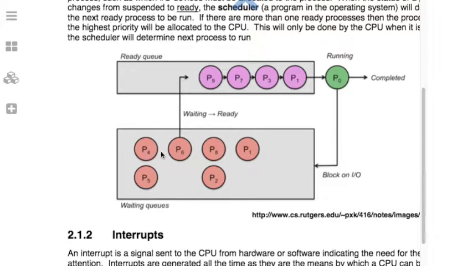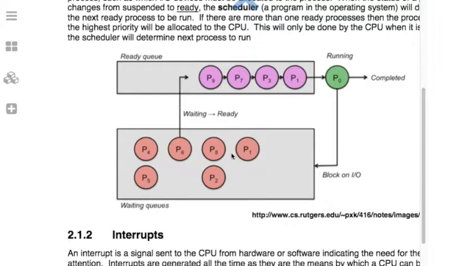And sometimes a process ends up waiting for some input from the user, okay? Like the programs you write, if you try and read in something from the user, the process is waiting. It can't continue until you do that. Or it's waiting for something to come across from the network or to be loaded from a disk or whatever the case would be. So you may have a bunch of processes which are waiting, okay?